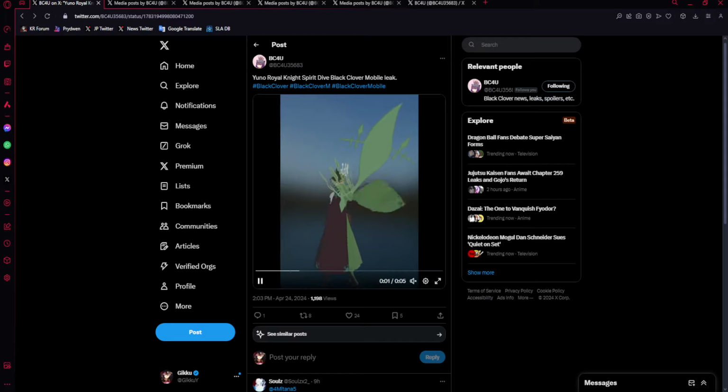Now we do have a new leaker, and he also is able. This person, I don't know if it's a he, we'll just say they. This person is able to get animations of units and is seemingly able to also maybe encode some stuff. So it does seem like they're able to access more stuff than Vanilla in the game. So maybe we're gonna be able to start getting leaked kits again because there was heavy encryption.